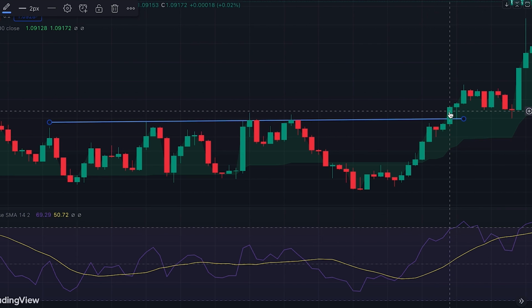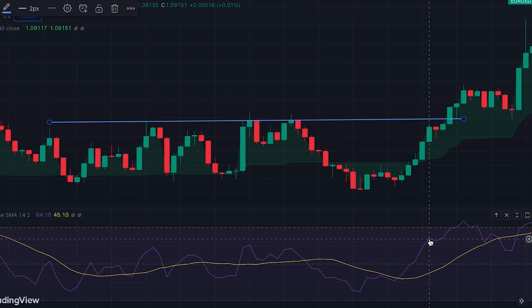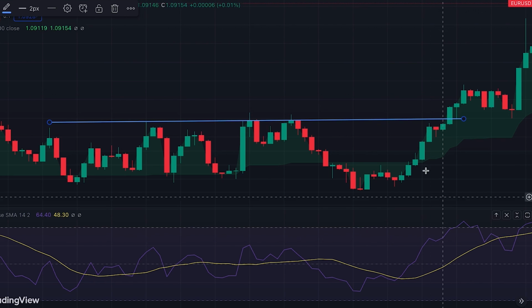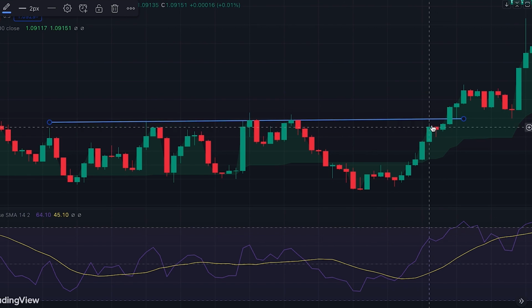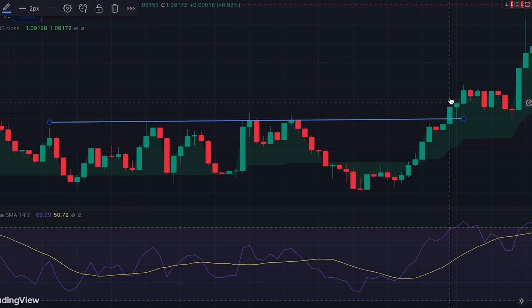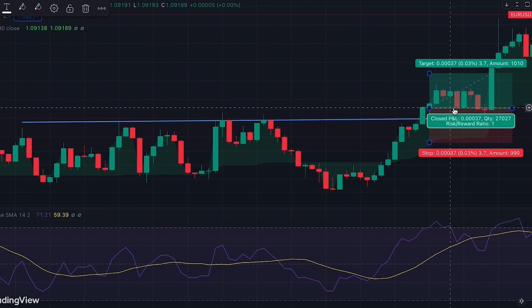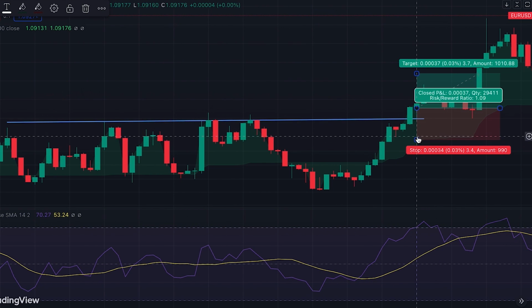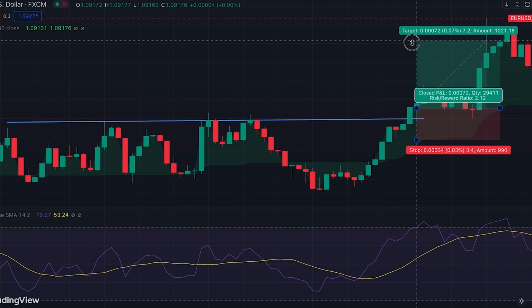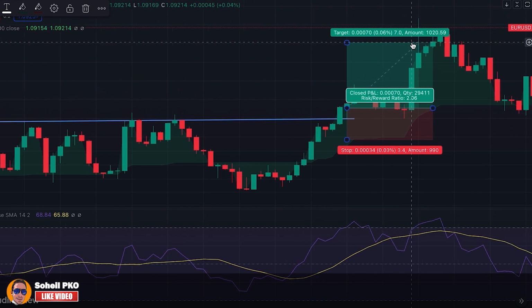We could enter a trade earlier when the price was above the 60 level, but there was a high risk of having the price stopped here near this resistance level, like what happened here and here. The safest option would be to wait until this resistance level is broken, so we can enter another long position here with the stop loss below this resistance level. For example, below the low of this red candle would be a good place, and the profit at 1.5 risk to reward ratio. And you can see that this is a successful trade.